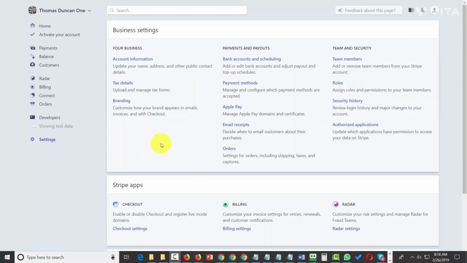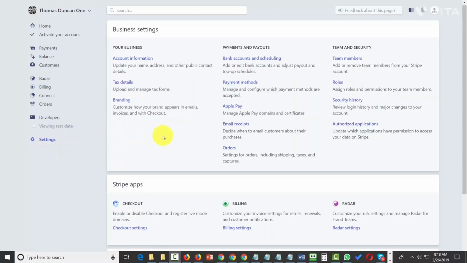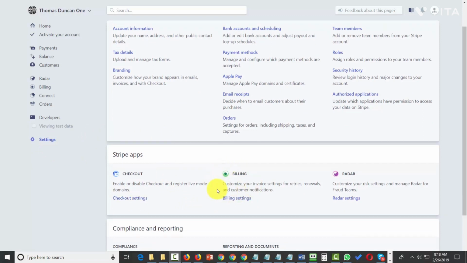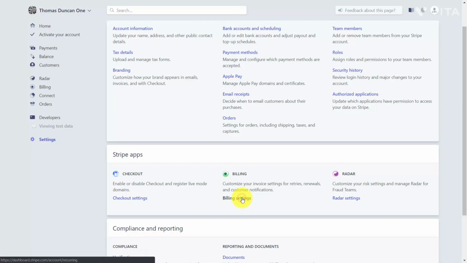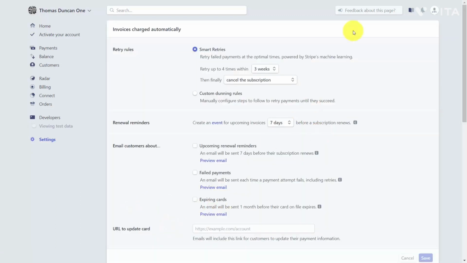Welcome back. Now inside of the settings area in Stripe, you also have default billing settings. So if you click the settings link and then you come to the middle where the Stripe apps reside, what you're going to do is you're going to click this link that says Billing Settings. Now Stripe does have a number of things that you're going to see by default. You're going to have automatic retries when for some reason a subscription has failed. And of course, if you have a way that you want to do it specifically, you can actually change those rules to custom by clicking this button.